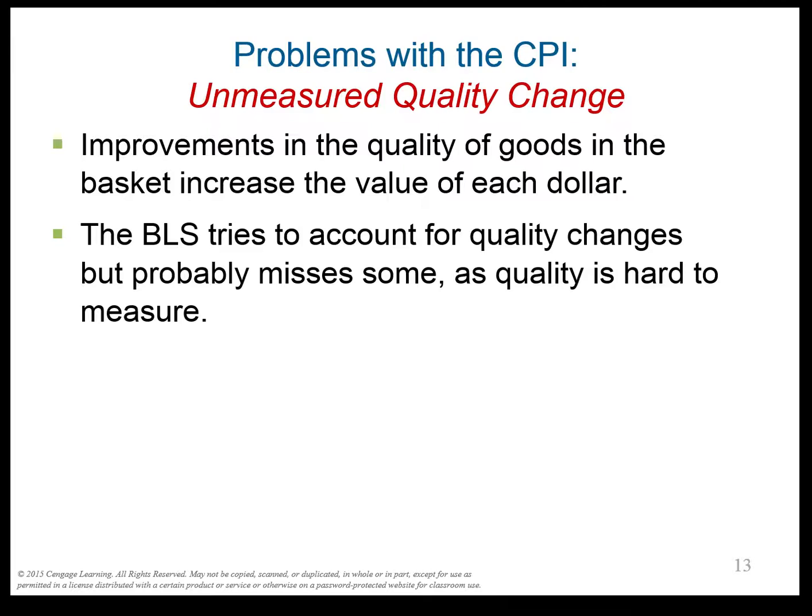But it's highly likely that the 2014 Honda Accord is of much higher quality than the 2010 Honda Accord. So even though, let's say, the new Honda Accord actually costs more, the 2014 basket is going to look more expensive because the 2014 Honda Accord is in it. But the increase in the price might not actually be just from a random price change. It might be because it's a better car now in 2014.